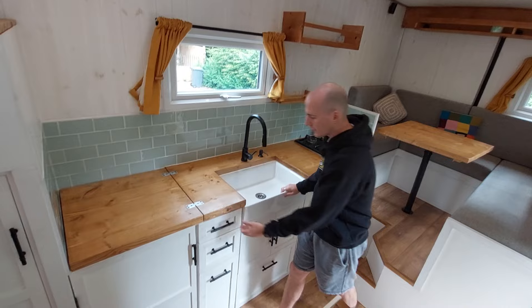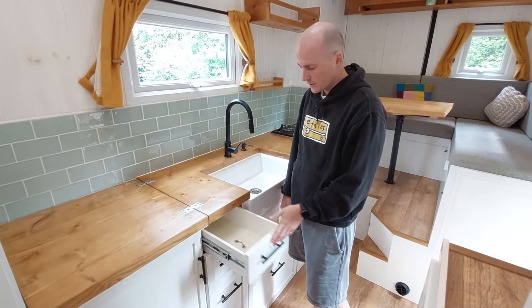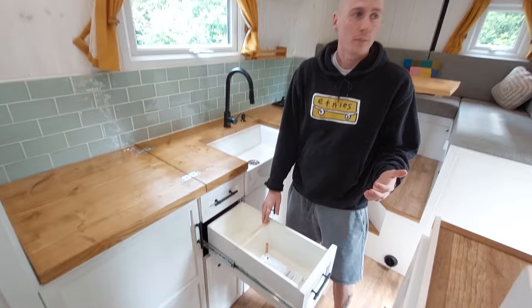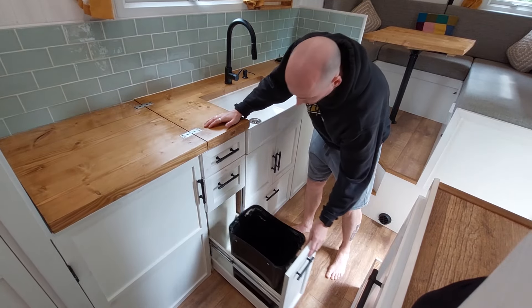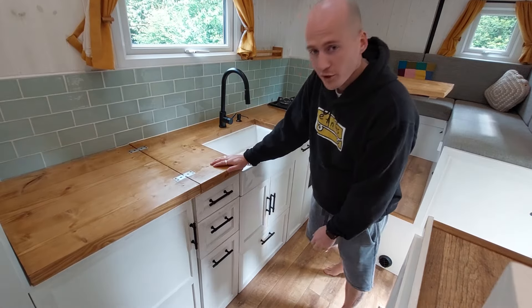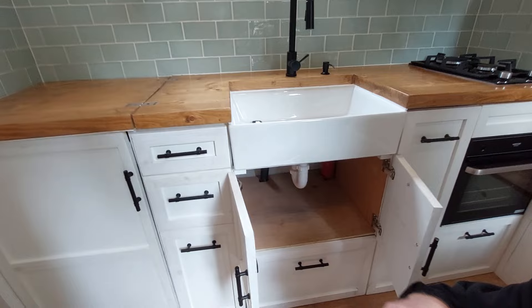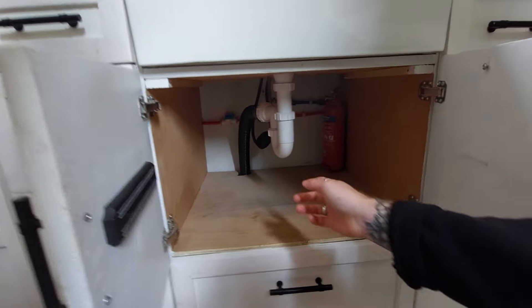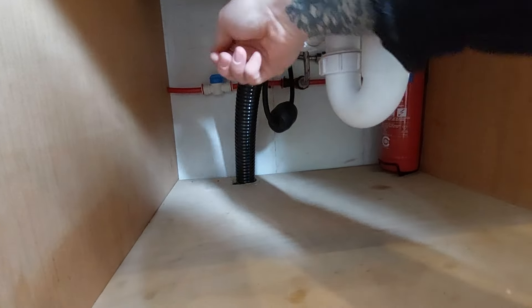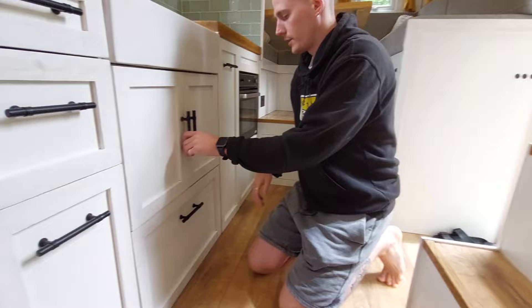Moving on to the kitchen, we've got a very pretty Belfast sink. To the left of it you've got quite long drawers which are good for cutlery and mugs. There are soft-close drawers, one of which is good for plates and bowls — we've put stoppers in so they fit properly. There's a hideaway bin so the smell doesn't come up and it's tidier than just a bag hanging up. Underneath the sink you've got two double doors with a fire extinguisher, a waste pipe from the grey water tank, and at every point we've got a John Guest turn-off valve. So if you want to isolate the shower for whatever reason, you can just turn that off.